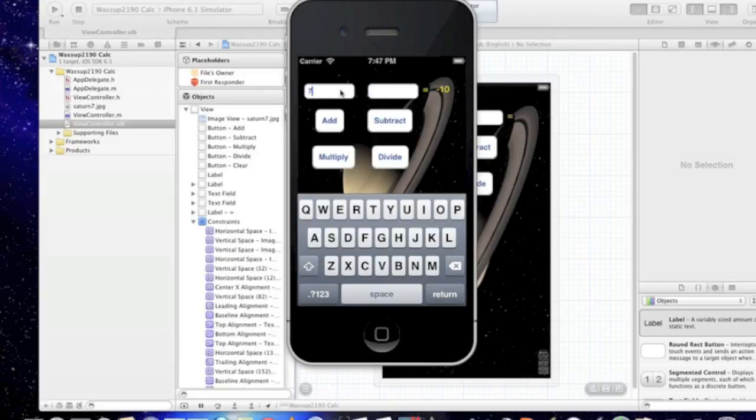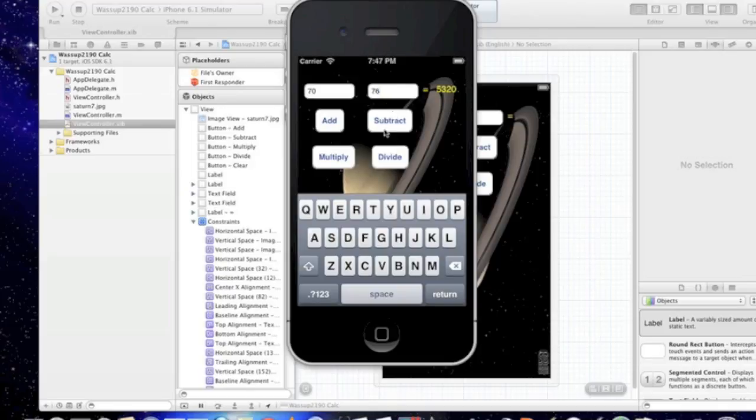Now let's try the multiplication options. 70 times 6. Multiply, it works. 70 times 890. And it works. That was too big of a number for it to display on that screen. But let's try 70 times 76.